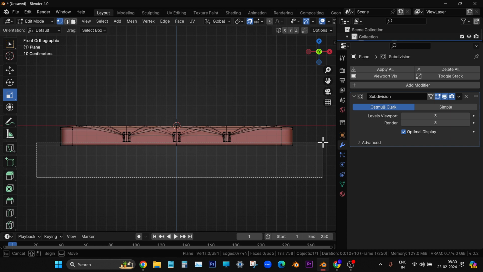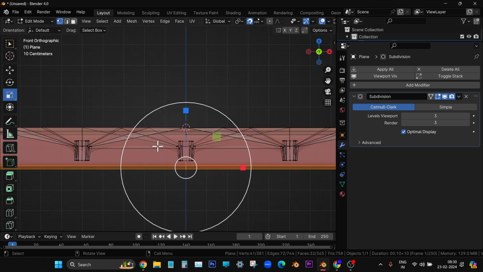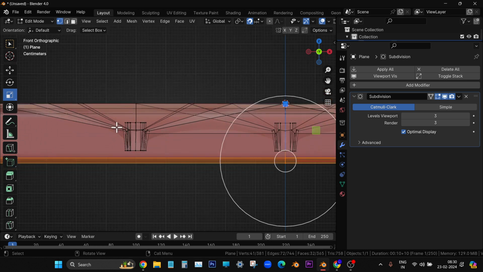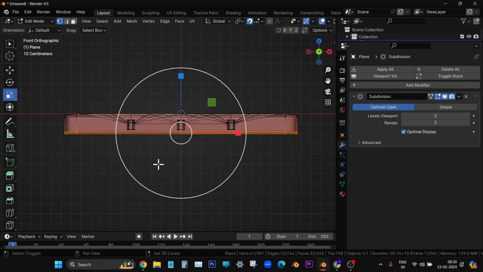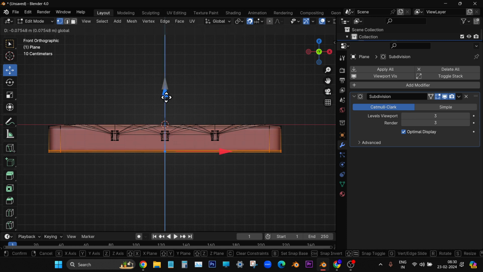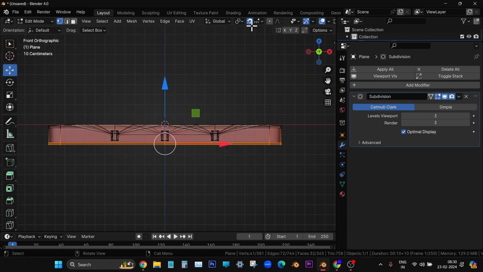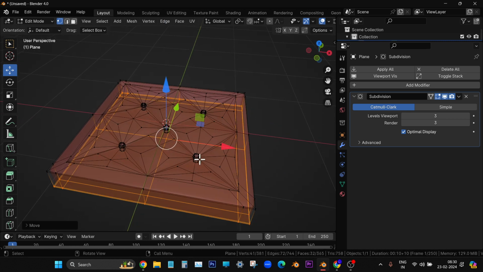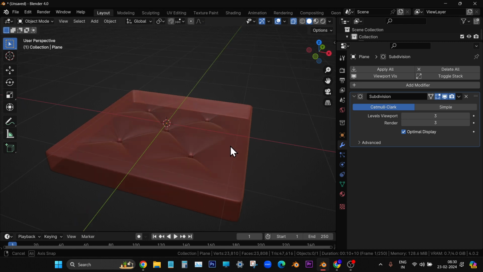Only the down part we have to select, and then we should make sure that it is not disturbing the buttons vertices. Now I will bring it down, so that we have some depth, height. Okay, fine. So like this we have to do.